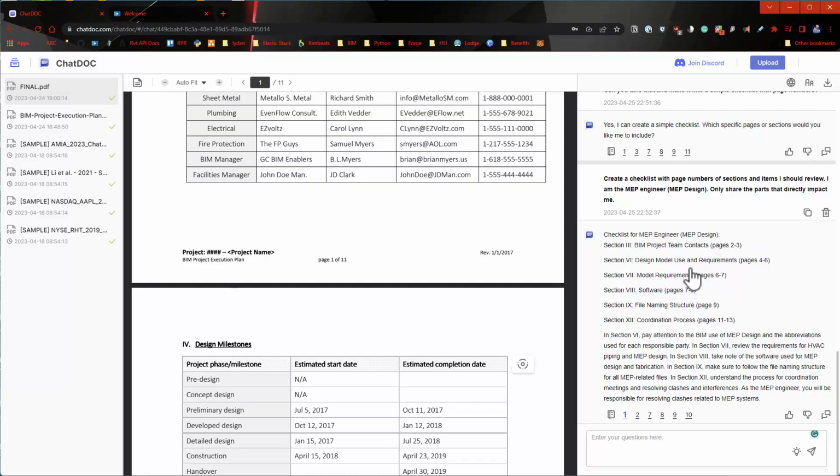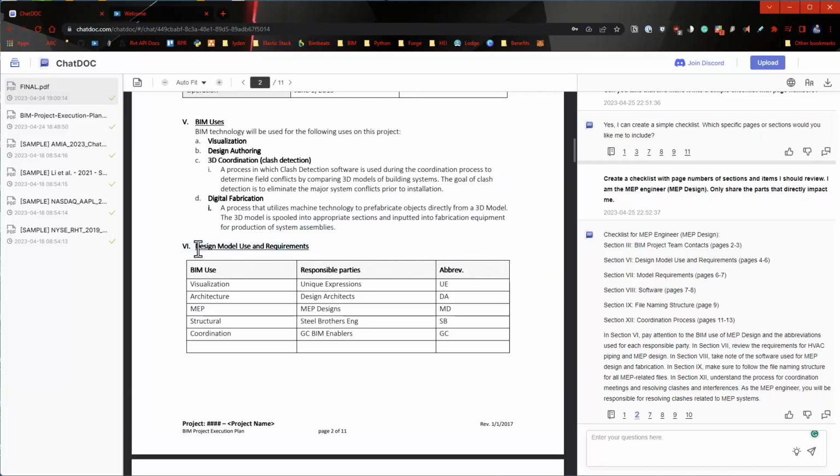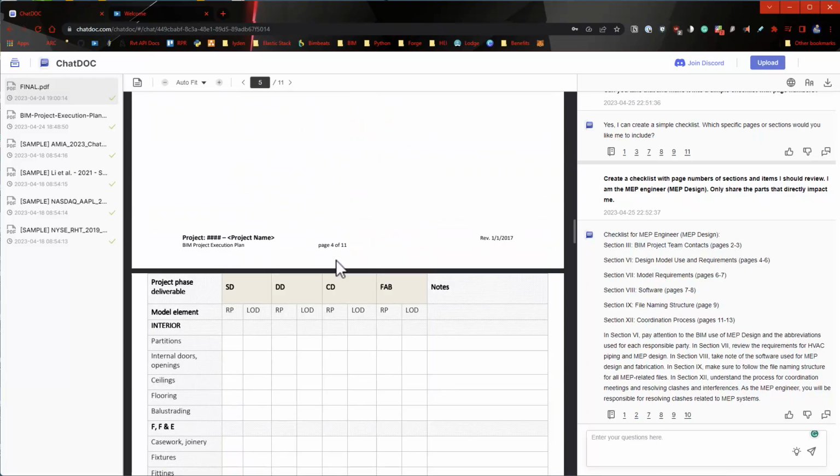Let's see. Design model use and requirements. Page 4 and 6. So here is that. 4 through 6.